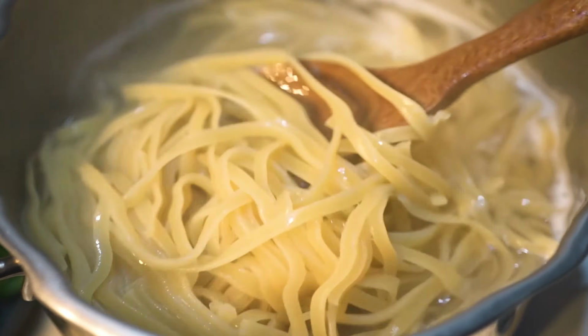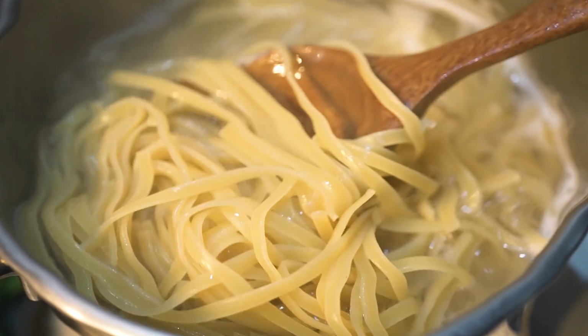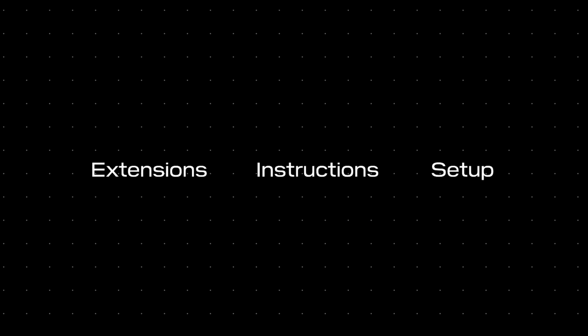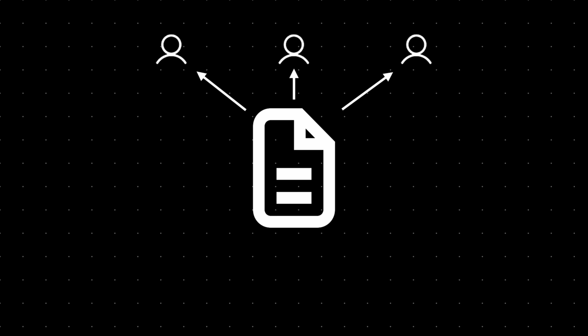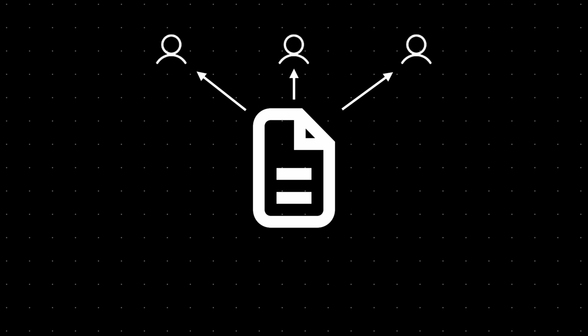In this video, we are cooking up some recipes. No, not those kinds of recipes. In Goose, recipes are a way for you to capture your entire Goose workflow, your extensions, instructions, setup, everything, and package it into something that you can reuse or even share with your teammates. It's essentially like bookmarking your perfect Goose session.